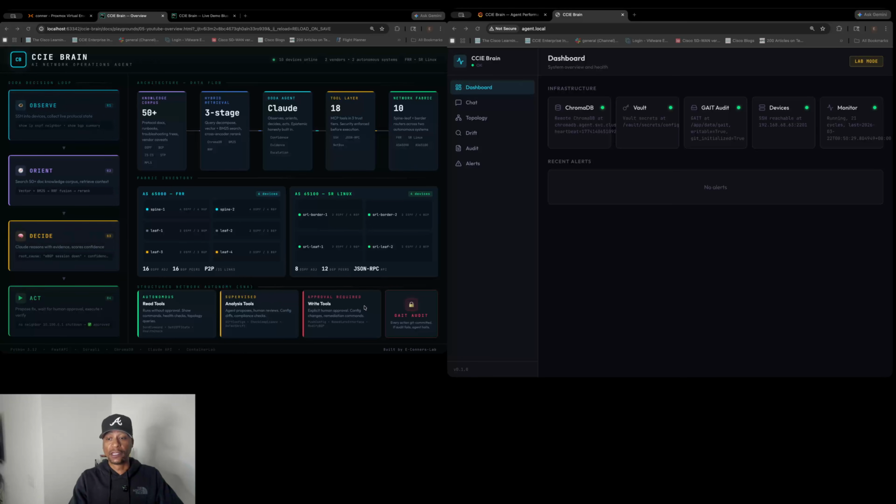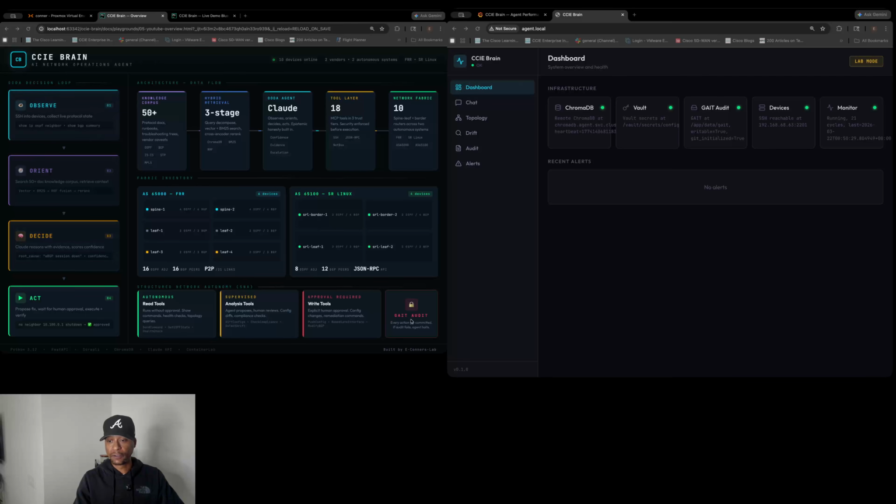And then we have the last phase, which is the approval required phase, and this is for write tools. Anything like your send commands, if you need to remediate an interface, like bounce an interface, or modify routing tables, anything that requires you to actually change the configuration on a device, is going to require human approval no matter what.